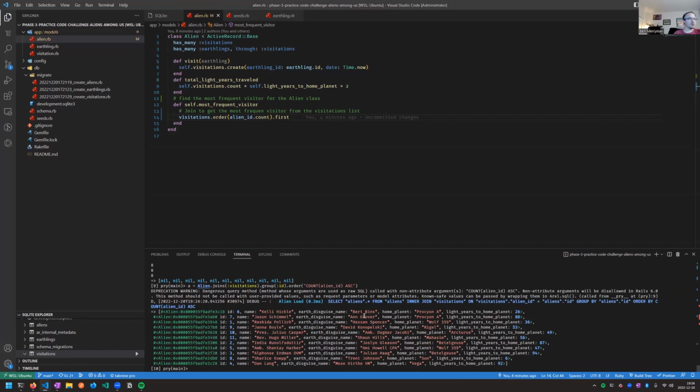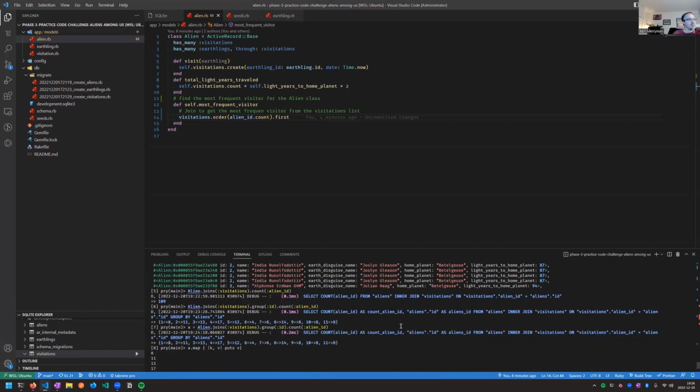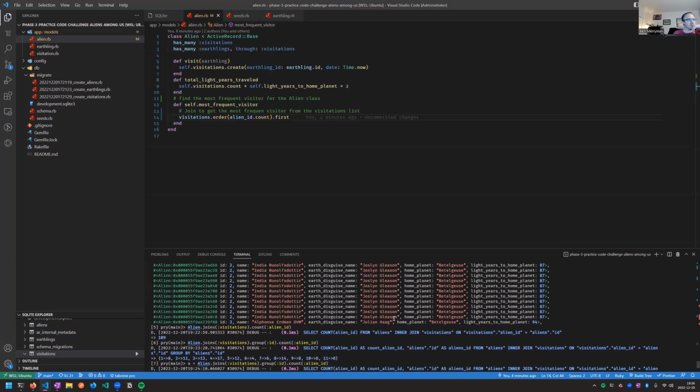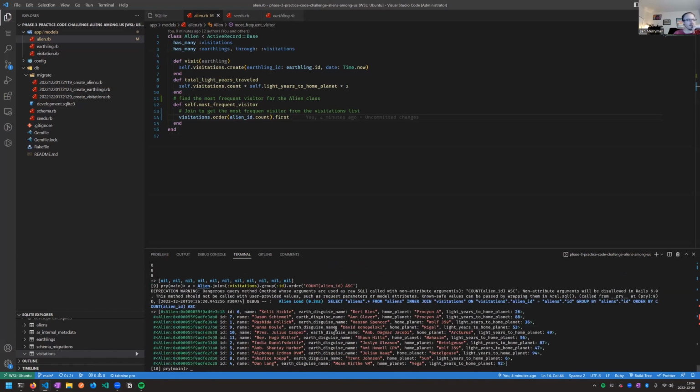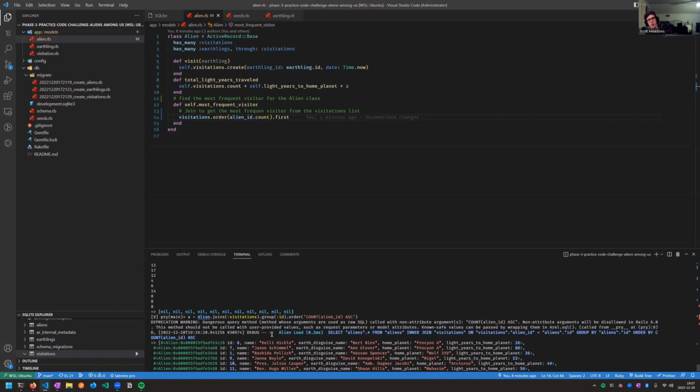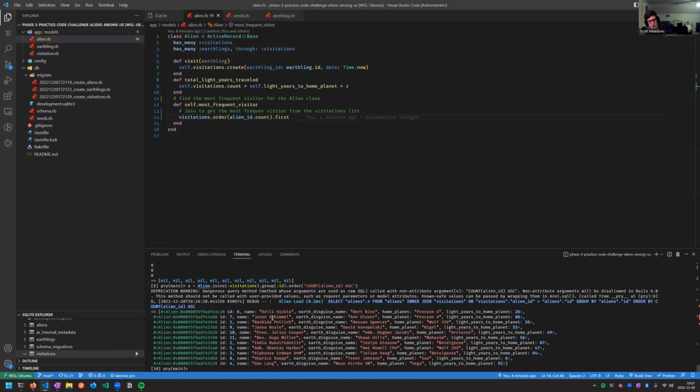I wish it would show. I don't know why we can't. I wanted to show right next to the alien how many visits they have. And I'm struggling to do that one. Hmm. I'm wondering if maybe we just do it in 2 statements, like we get the maximum. We still need to find a way to do this, but to get the ID of the maximum alien and then just find that one by ID.